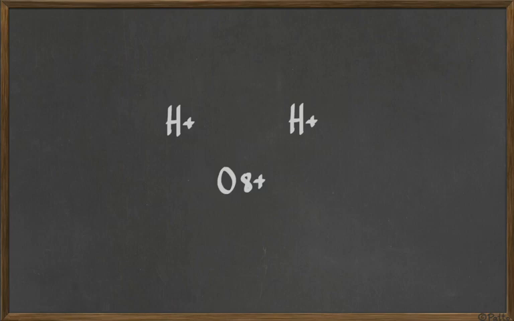Now, 8 protons in the nucleus of the oxygen, 1 proton in the nucleus of each hydrogen, and they have electrons being shared between them. I'm representing here only the electrons that are being shared in the covalent bonds. So we have 2 electrons shared with the hydrogen on the left, and 2 electrons shared with the hydrogen on the right. So what's going to be happening here?